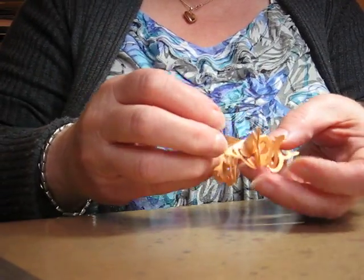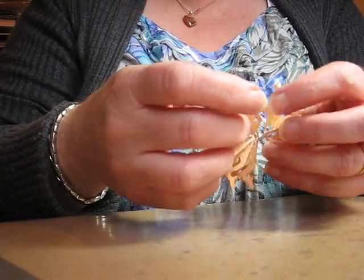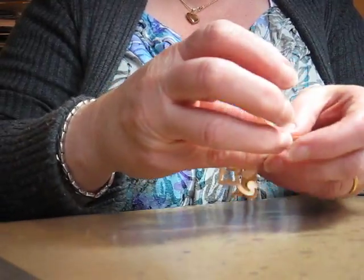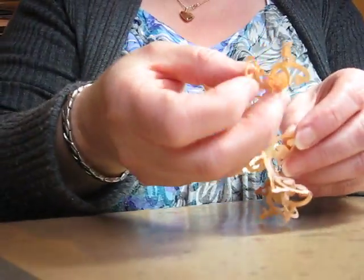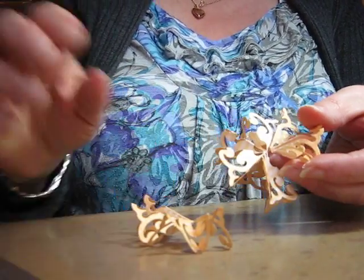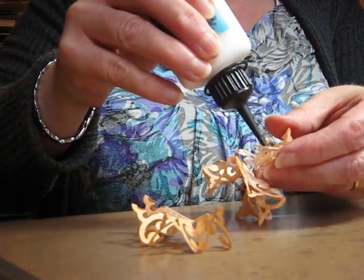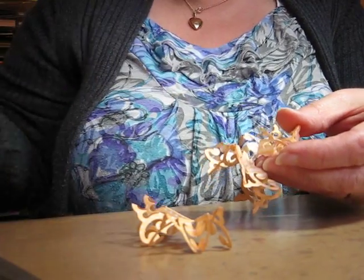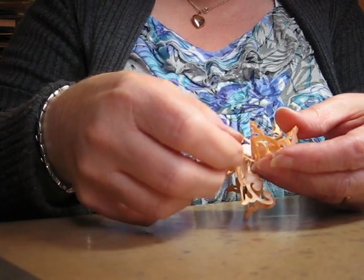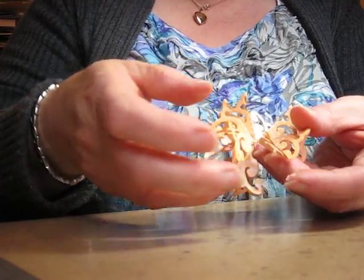Okay, so now I've got three pieces together. This is where it gets a little bit unruly and you have to try and find your ends. This is my last piece coming up. Just check it's going to go in the right place. That's going to slide in there, just on top. So I'll put some glue on the top here. Doesn't really matter if you put glue underneath or glue on top, as long as it's just on one piece and the clean piece slides onto the glued piece. That's on there like that.